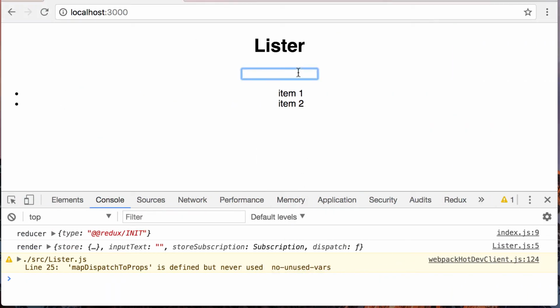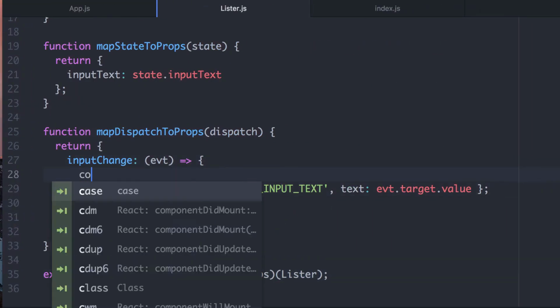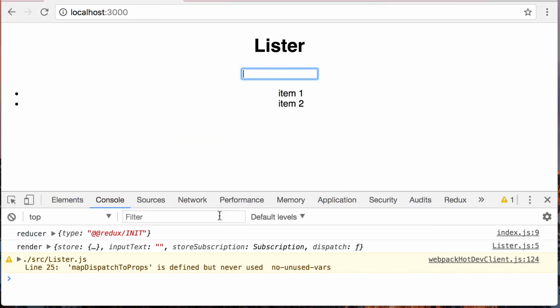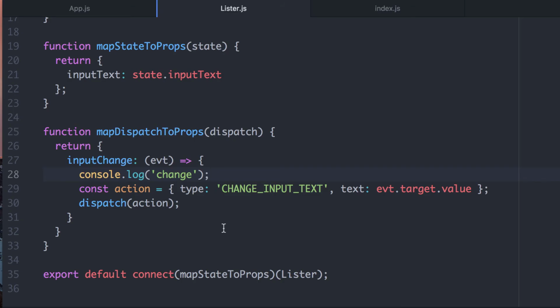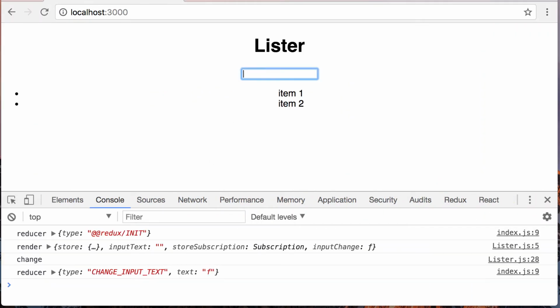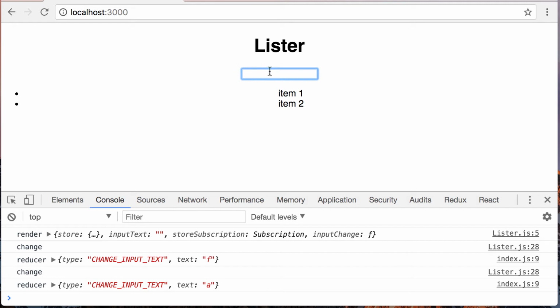Okay, well, another thing we can see is no sort of action seems to be triggered here. So if I were to go in here and say console log, let's see, change. Let's see what we see in this case. All right, so nothing. I'm changing the input. Nothing good is happening there. All right, so both of those things should be clues that maybe I didn't do anything with mapDispatchToProps. So here we go. Let's try it again. Okay, so it's still not changing here. We'll need to figure out why. This is expected. We need to figure out why, though. But we can at least see our changes happening.